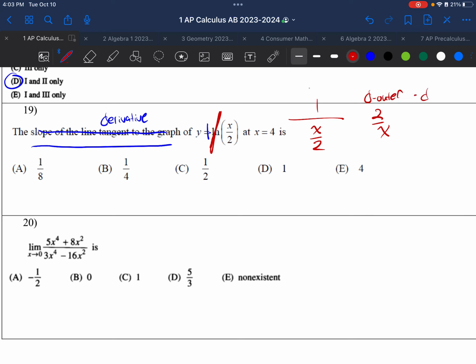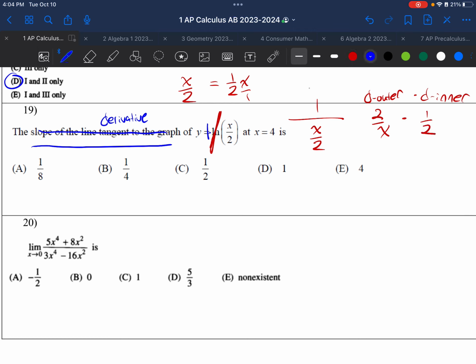Okay, well, that was doubter. Don't forget your dinner. When we multiply our doubter by our dinner, what is dinner? The derivative of x over 2 is the same thing as 1/2 of x, right? X over 2 is the same thing as 1/2 x. If you don't believe me, then go ahead and multiply x over 1 times 1 over 2. And the derivative of anything x, just x to the power of 1, is the coefficient of x. The derivative of 2x is 2. The derivative of 3x is 3. The derivative of 1/2 x is 1/2. So the derivative of the inner is 1/2.